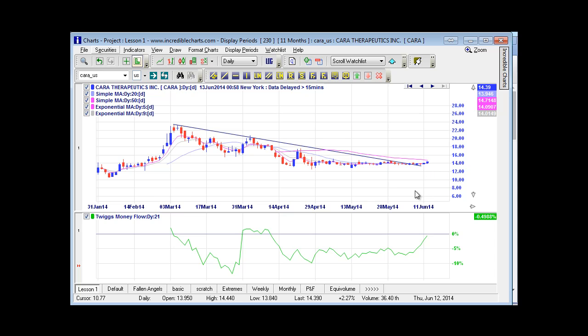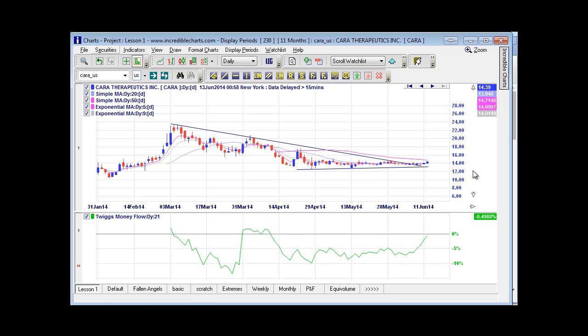It's only trading about $500,000 worth of volume a day. So unless you're buying $500,000 worth of stock, you may want to avoid it. But for those of you who are plonking $5,000, $10,000 into a trade, you decide if that's reasonable enough for you by your own parameters. But you can see that this long-term downtrend has actually just been broken in the last few days.